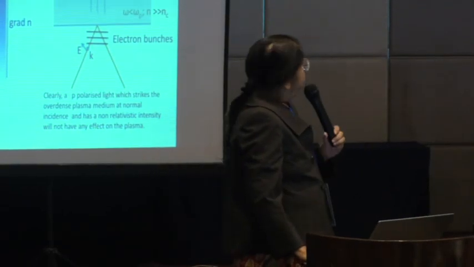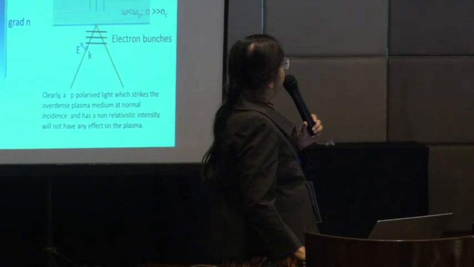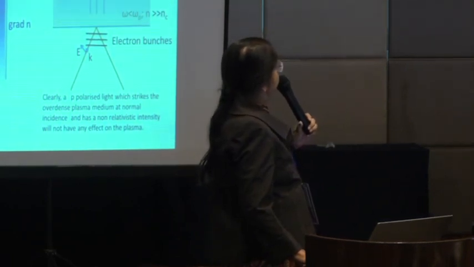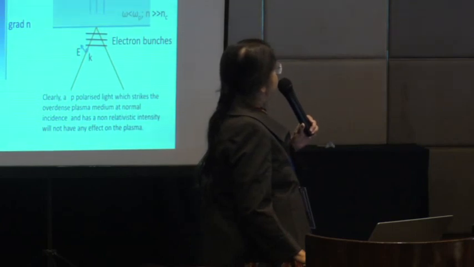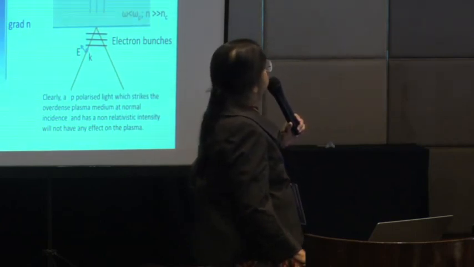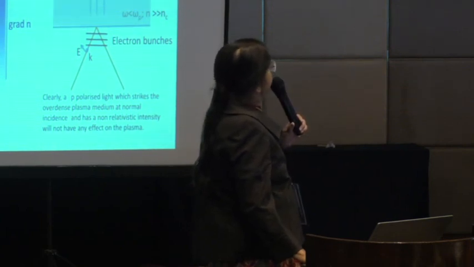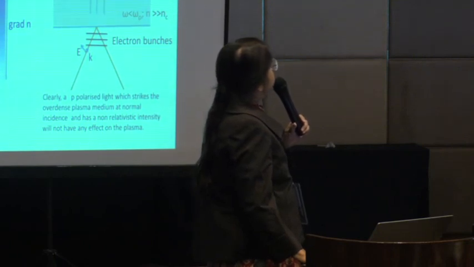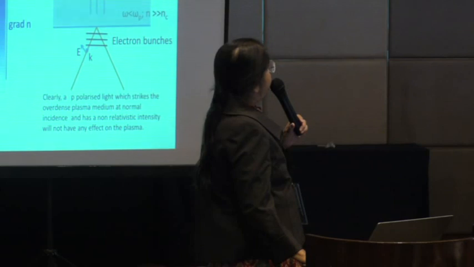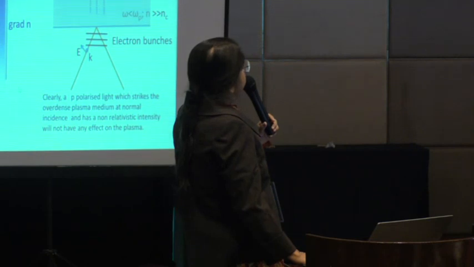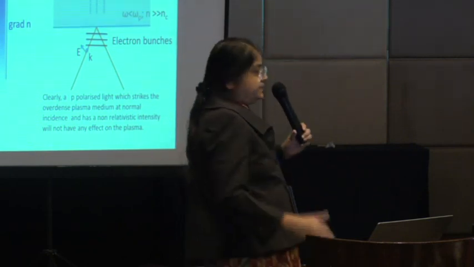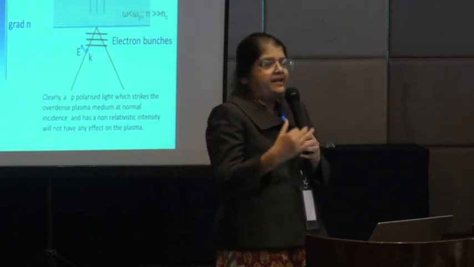If you have a laser which is obliquely incident on this plasma, which has a finite gradient, then at this layer of density, where omega is equal to omega p sec theta, where theta is the angle, and this is the electric field in the plane, you have a cutoff, and after that there is a resonance layer. So there is a tunneling from cutoff to resonance, and here plasma waves are excited, which ultimately break and dump their energy to the plasma system. This is when the gradient in density is not sharp, and it has a finite value and it gradually increases.